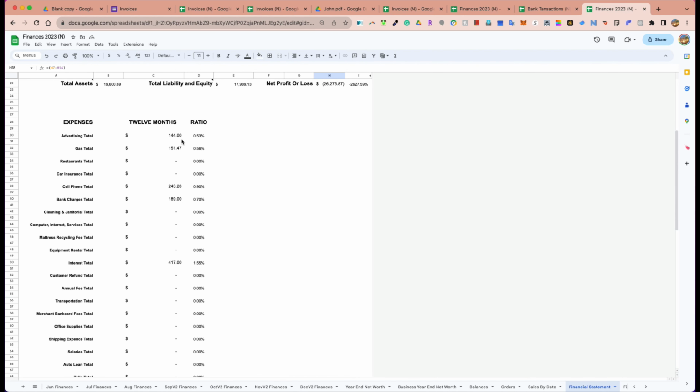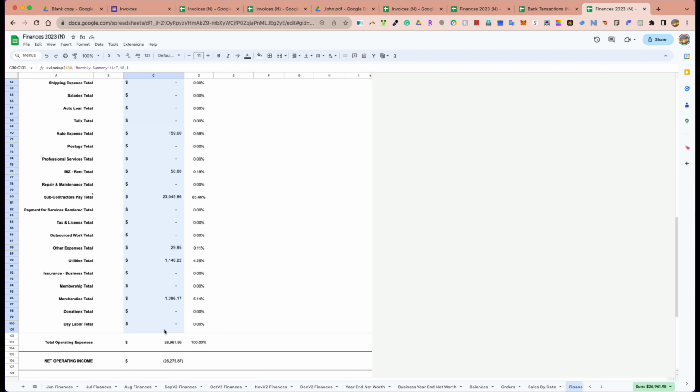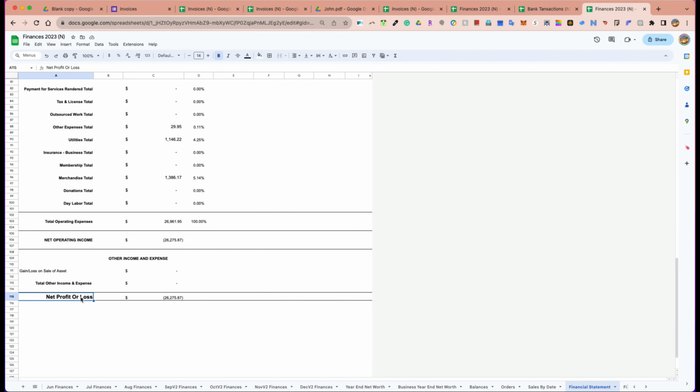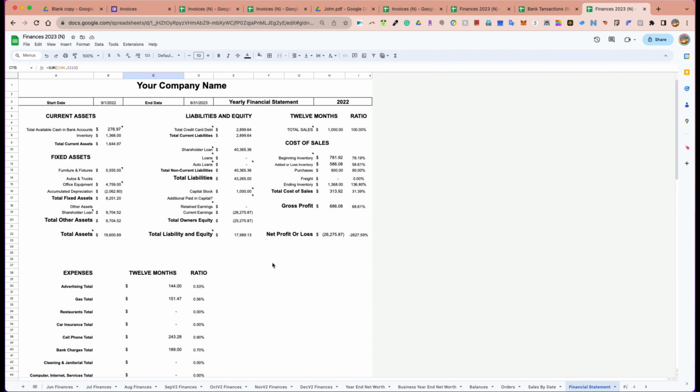And then it will have all of your different categories of what you spent money on that year for business, and it will give you a net profit or loss. So all you have to do here, guys, is print this out and send it to your accountant. It's as easy as that.